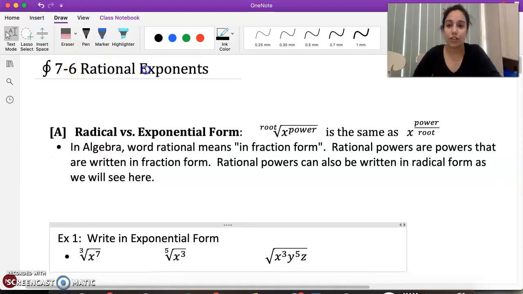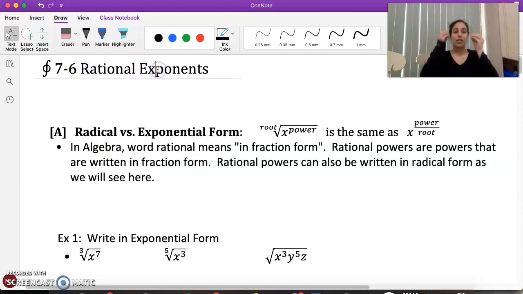Okay, in this video we are going to learn about rational exponents. What does that mean? You see how it says rational exponents? What are rational exponents? Rational exponents are, well, what does the word rational mean? Rational means fraction form. When we have a rational number, we know that we can write it as P over Q. So a rational number is anything that can be written as a fraction. So a rational exponent is a fraction exponent. That is it.